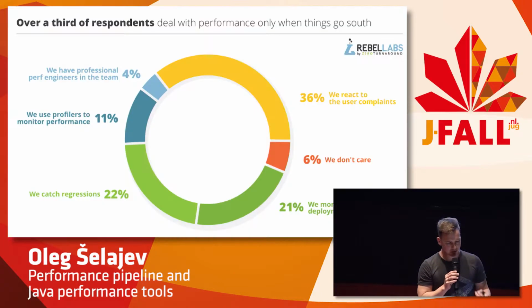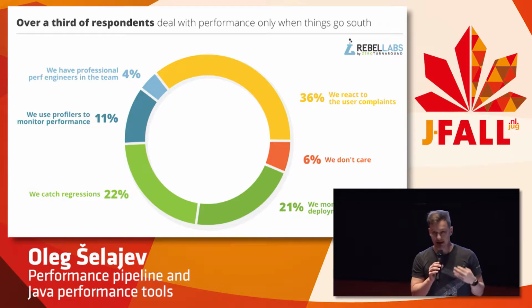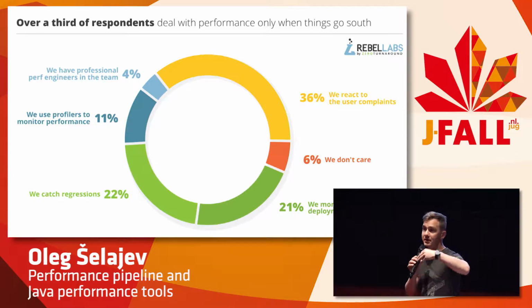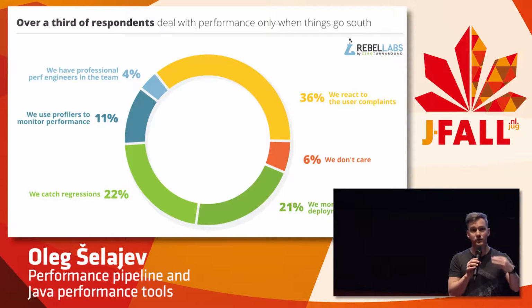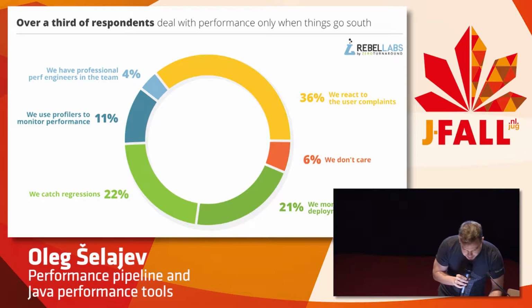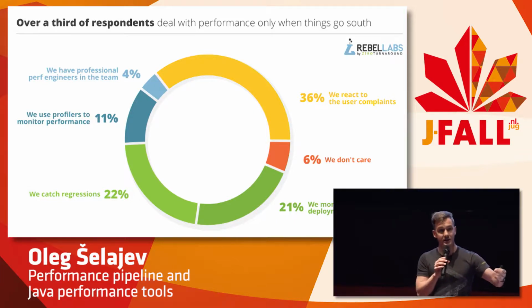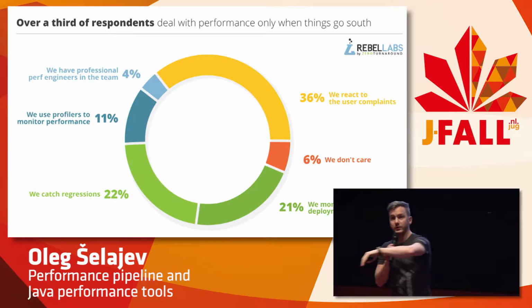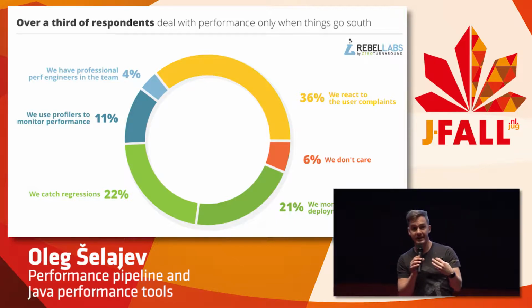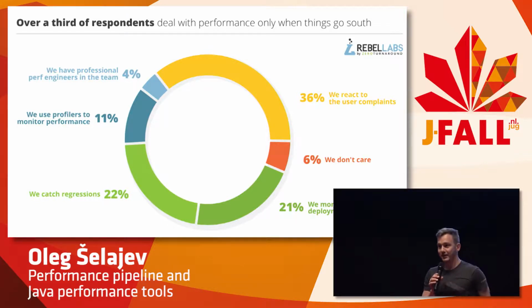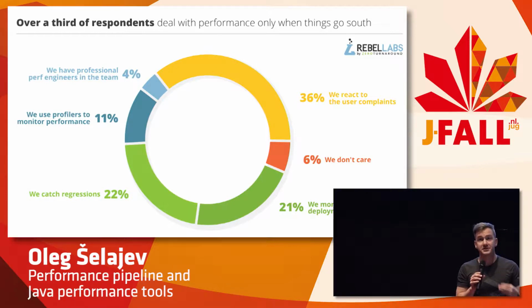So first, how do people treat performance in general? Surprisingly, very many people say they care about performance and that performance is important, but they don't really do much to actually ensure that the performance of their code is reasonable or stays reasonable over a long period of time. You can see that almost 40% either don't care at all or just do that fully reactively. They throw the code over to operations, deploy it, or run it themselves, and wait for users to complain that stuff is slow. How many of you use this approach? Not judging, because it is complicated, but this is a very typical thing.